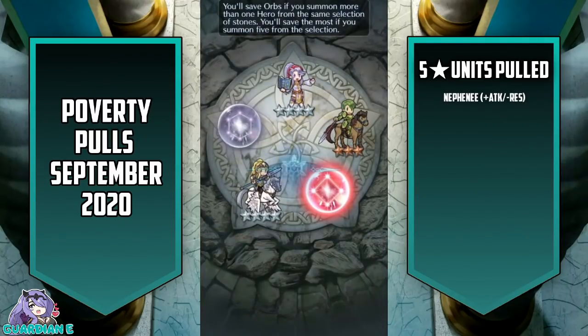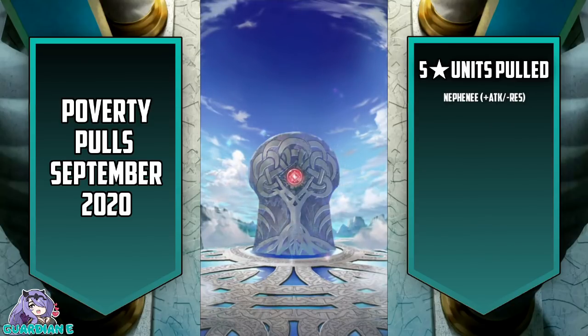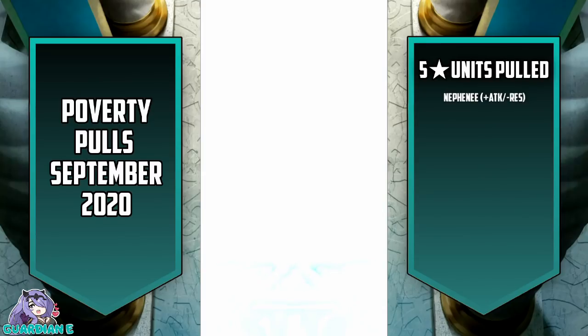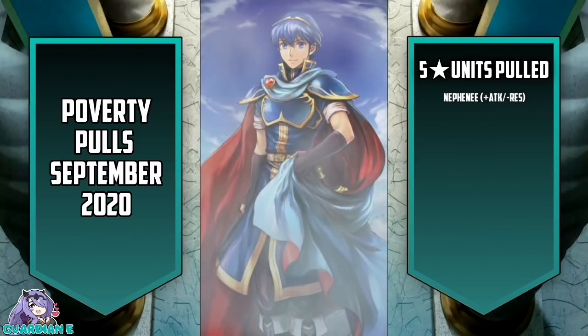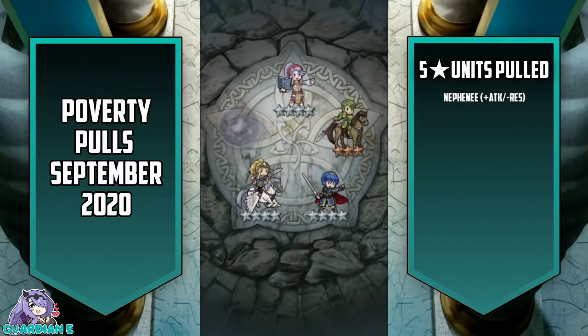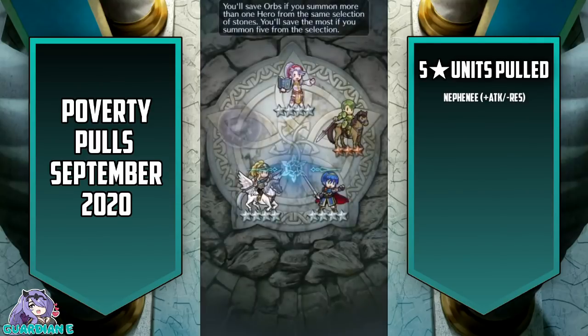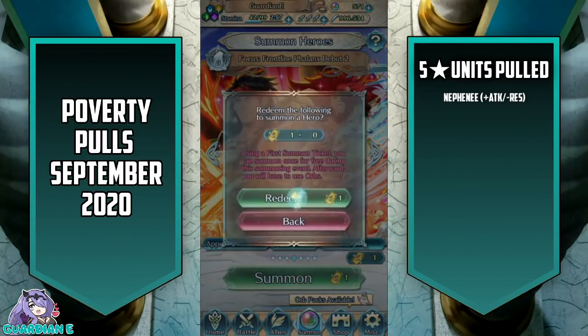See if we can grab a Tabarn here. That would make things all better. Or maybe even an off-focus red. There are some off-focus reds that I could use. That's Marth. Well, despite the 3 orbs for the colorless, I think I'm not going to pull. Blues and reds. Blues and reds.